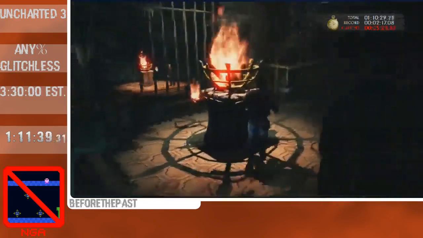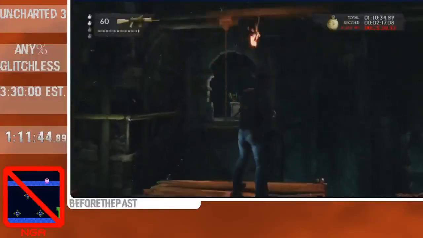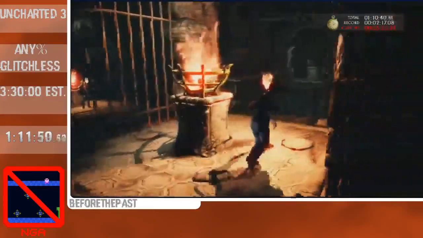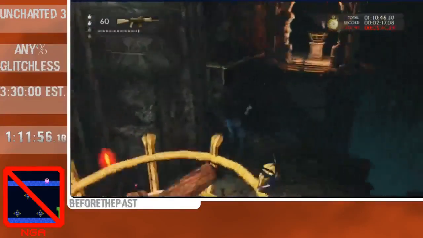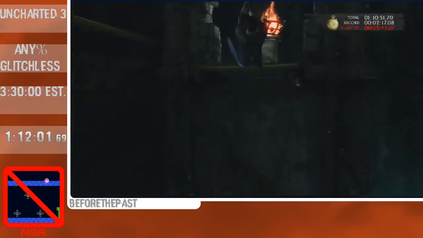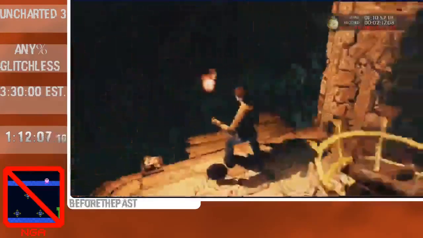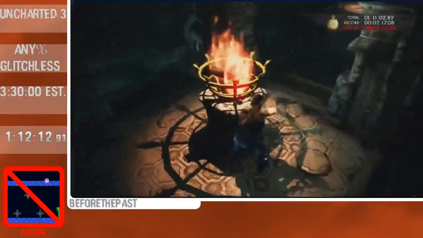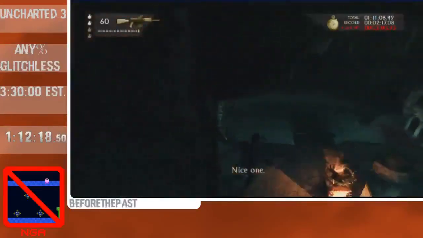So yeah, in case it wasn't obvious, the spiders are not too fond of fire or light in general. Did I miss that? Yeah, I did. Wow, there's a spider stuck in that fire right there. Oh my gosh, got it. We got one more to light, and we get to do the puzzle. Oh, no, I missed that. I'm not even aiming in the right place. What am I doing? Nice one.